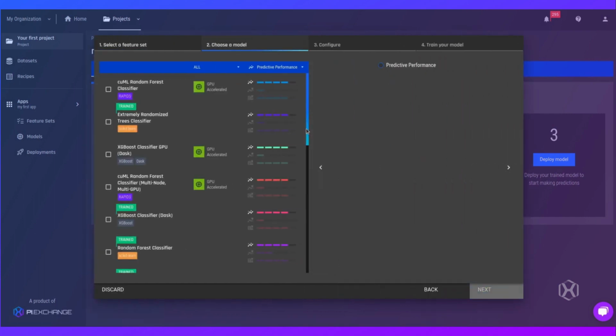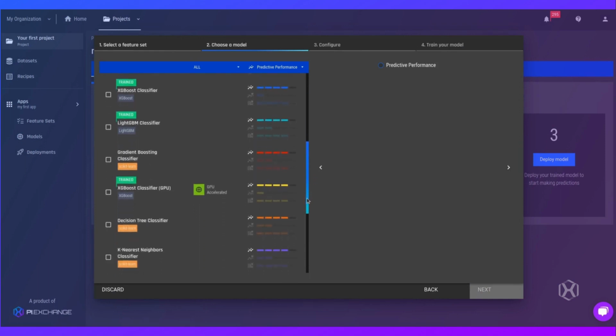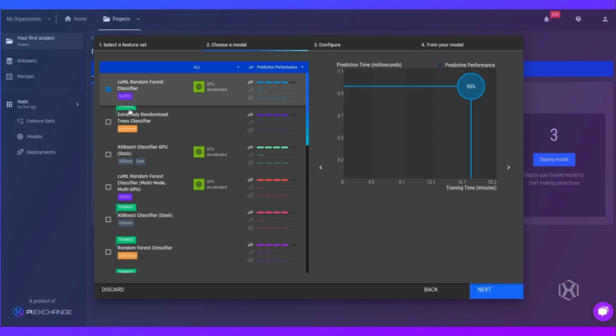Each algorithm results in a particular type of model, like a decision tree, a random forest, or a linear model. The engine's model recommender automatically provides a ranking of the available algorithms to help you make an informed choice based on 3 criteria: highest prediction quality, shortest prediction time, and shortest training time.